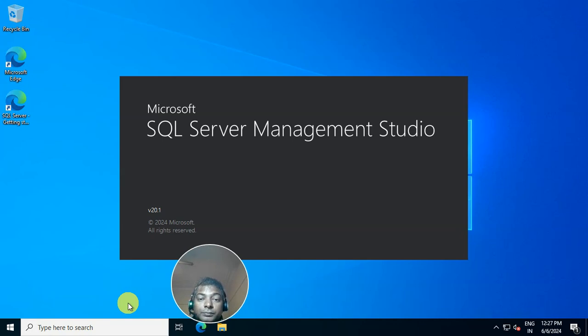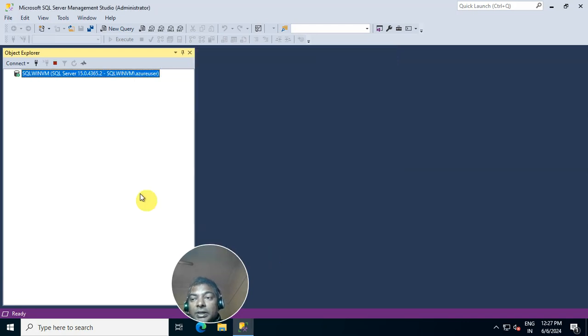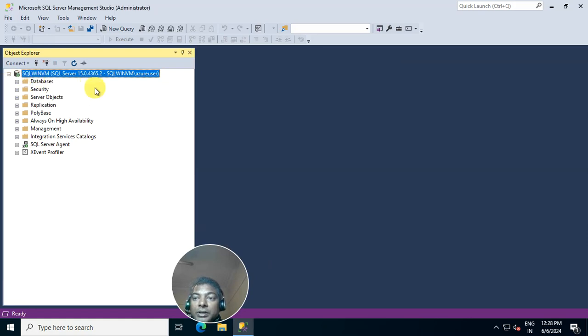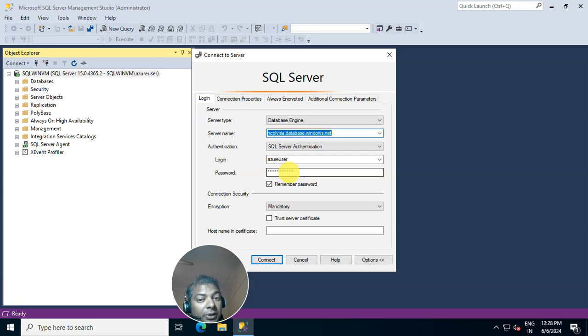Well, it is taking some time. Let's wait and see if it is successful. Yeah, so it is asking me. So what I will do, I will go back and switch to the local database, which is this. And Windows authentication has already been enabled. So I say connect. Hopefully, since the database has been created, the creation is done. Now you can also connect using Azure Data Studio, or you can use this SSMS to connect. The same method will be used, Azure user authentication.